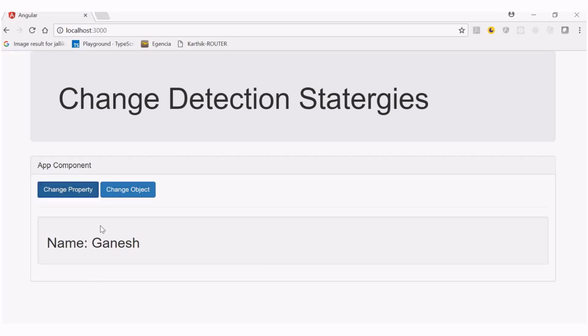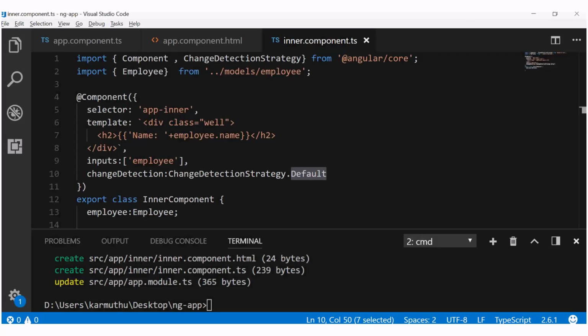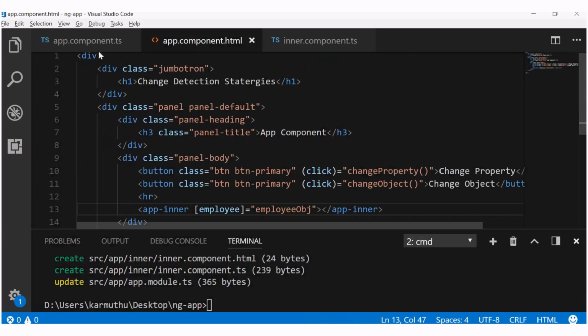But whenever we are moving into this concept, we need to be very careful. Why? Because right now the strategy is set as default, right? You need to understand how the change detection mechanism works. So to understand that, I'm going back to my app.component.ts.